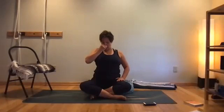Inhale, same side. Blocking at the top, empty out the left. Maybe spreading the nostril a little more open with your free ring finger. Inhale, same side. Close it at the top of the breath, open the right, empty. Inhale the right. Closing, empty out the left. Inhale the left.